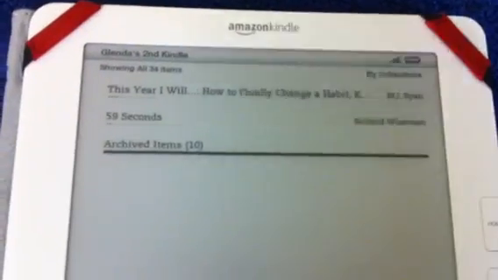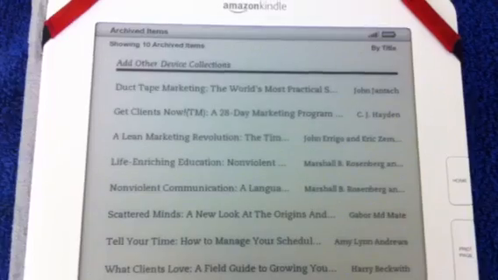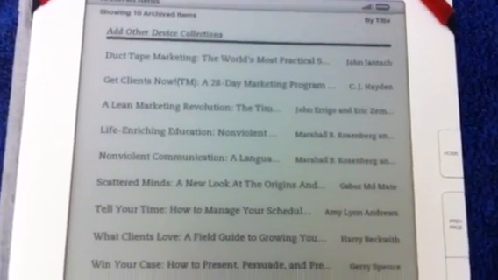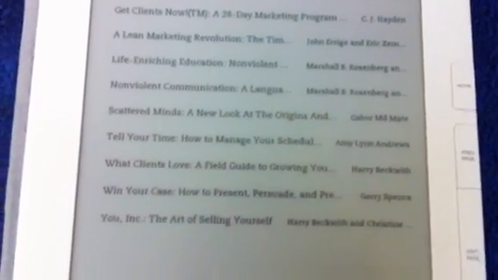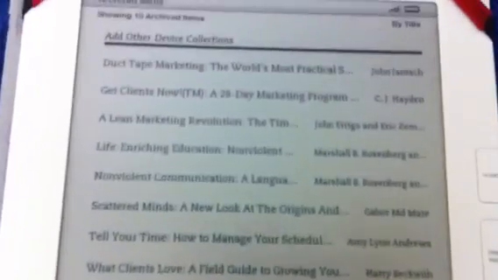So I'm going to use the Selector button. See if I can pull back far enough that you can see. I'm going to use the Selector button, and I'm going to press down on it until Archived Items shows up. And then I'm going to press the flat of my finger on the button. I'm just going to highlight the archived items, and it's showing me a bunch of different items that are here.